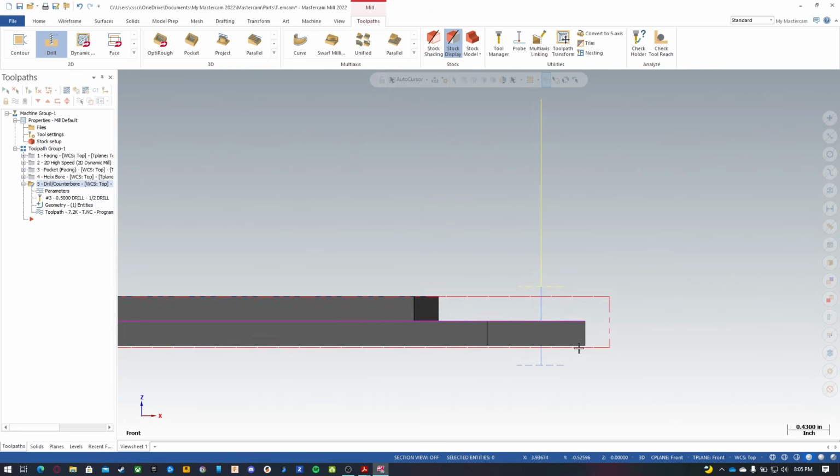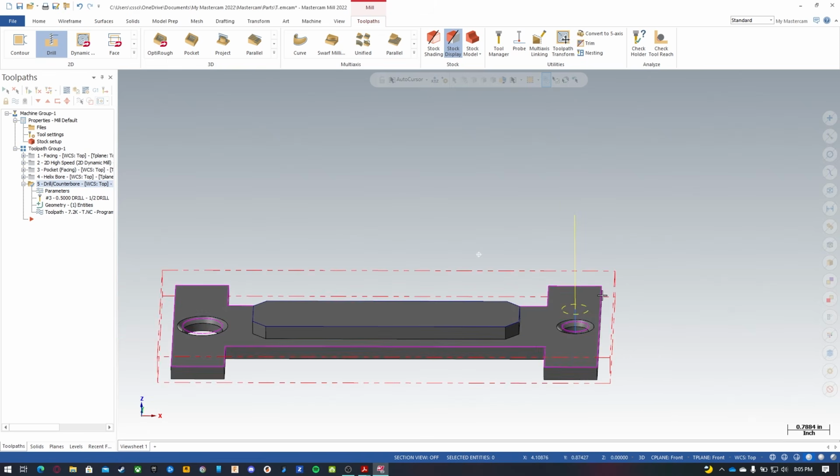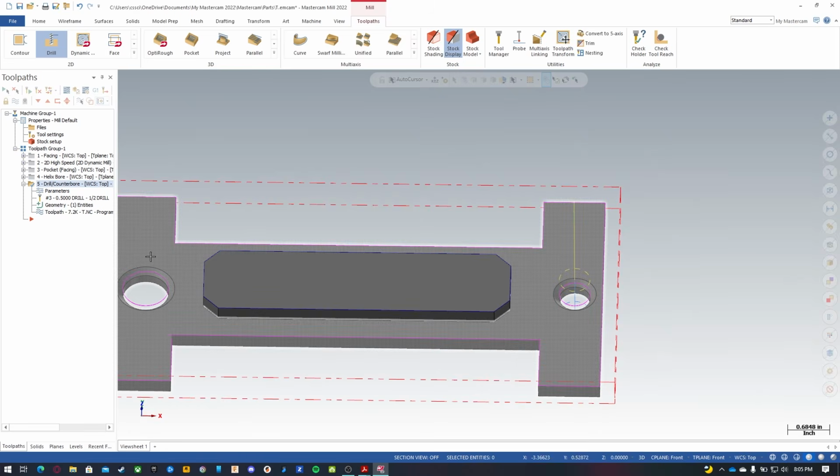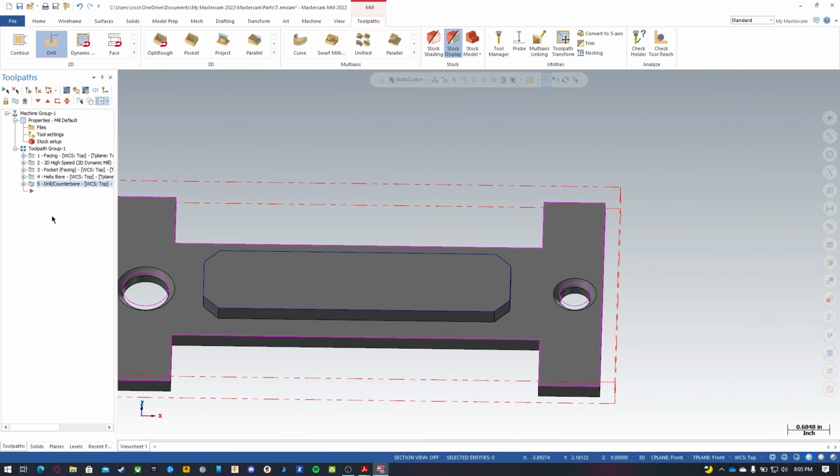Okay, now you might be wondering, well, we didn't do a center drill on this. Well, that's because I want to show you how to order your operations. Now, I want to create a similar operation, but I just want to change the tool. So I'm going to right-click on that operation. You notice that little check mark? Nothing else has it.